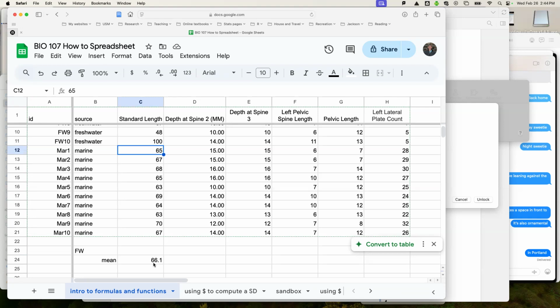So remember, there's a certain order of operations in math. Things like A times B plus C. Which one of those operations do you do first? Let's do this. A plus B times C. Which one do you do first? Or even worse, right? A plus B divided by C. Right?